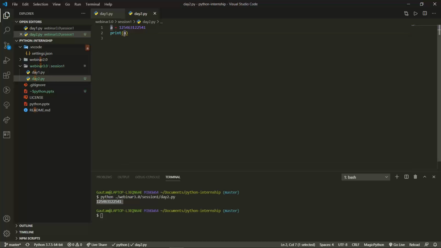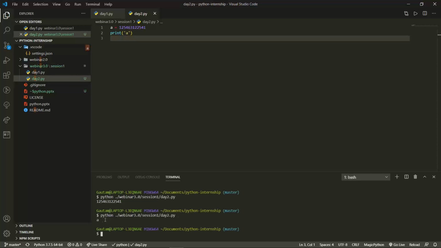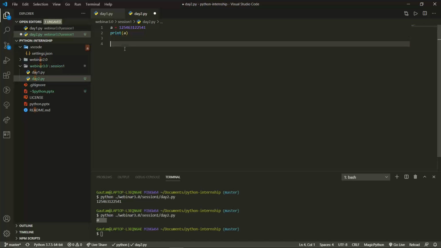If we write this in single quotes, then it doesn't act as a variable. It acts as a string. So if we execute this, it will only print a, but not the value inside a. Are you getting me? So to print the value inside a, we need to write the variable name in the print function. When it is passed to the function, it prints the value of that variable. Now, if you want to print the type of a, meaning which class it denotes, it is an integer type, float type, string type.